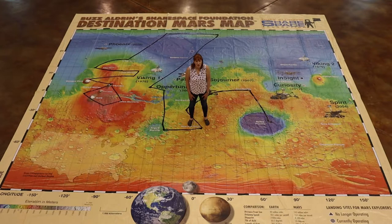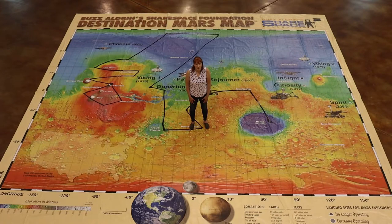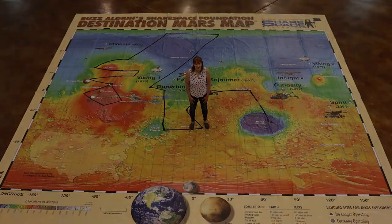Leslie Wade, the Education Programs Manager here at the Frontiers of Flight Museum. And I'm standing here on our 25 by 25 foot surface map of Mars. Moon Day was established in 2009 at the museum in collaboration with the National Space Society of North Texas and its former president, Ken Ruffin. Ken Ruffin, its current president, has prepared a presentation about the past and present exploration of Mars.